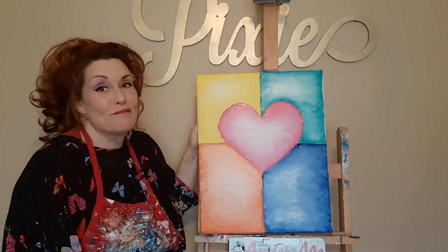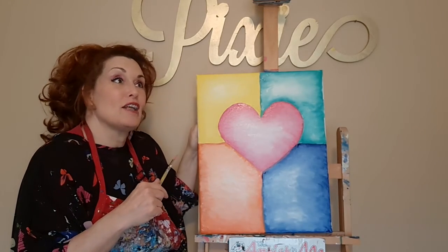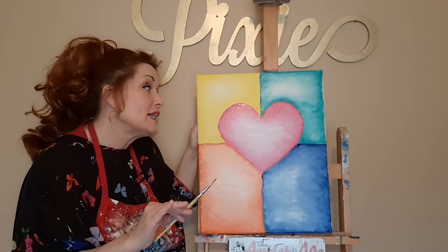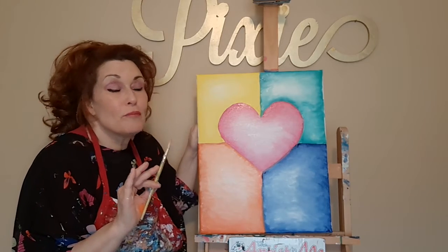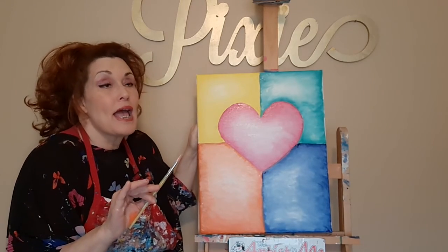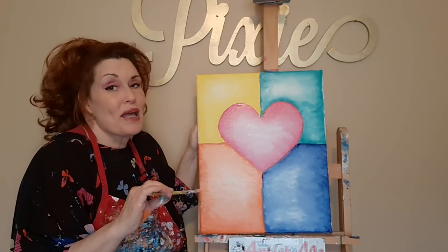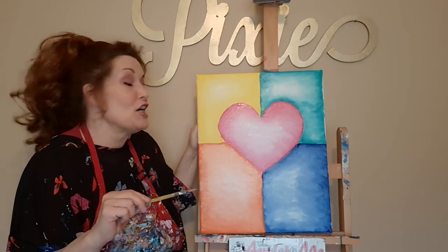I hope yours comes out with all your favorite colors and you got to experience just a little bit of play, right? Just for fun. Put this behind the garage or in the back of the closet or whatever. And then if you keep painting, you get out your earlier paintings and you'll be impressed with how fast your brain learns things. So good job.